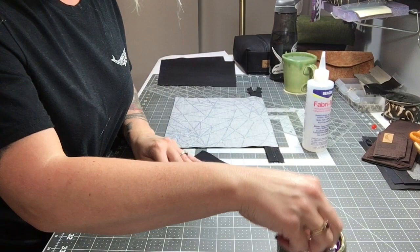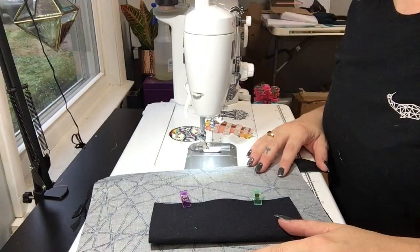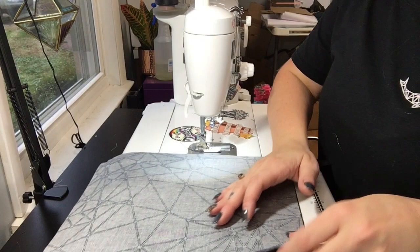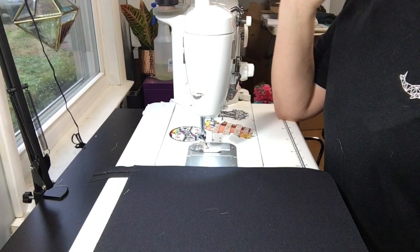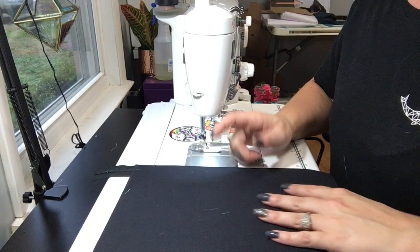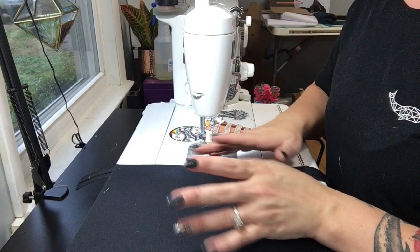And then I'm gonna move over to the machine and top stitch both of these. All right, so you might have noticed that I have not interfaced my cotton, and that is true. I don't interface almost ever when I'm using cork because I like the structure that cork gives cotton. It's nice and supple without being rigid, and so I prefer that. But if you want to, you can easily interface your cotton. And then in the tutorial, Melly Sews says that you can also use Peltex on the outer layer, and so I'm also foregoing that.